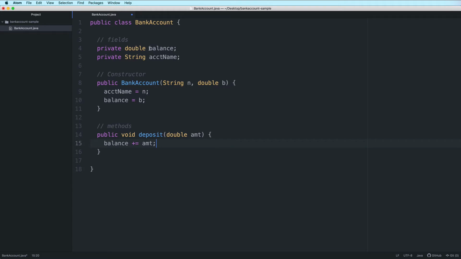So you can think of these fields as the things that keep track of the state of the object. If we create a bank account and it's got a balance of 5,000, then at that particular moment in time, the state of that bank account is that it has a balance of 5,000, and it has an account name of, well, whatever the account name is. Later on, we call the deposit method to add more money to the bank account. If we add 500, that changes the state of the bank account. That particular bank account's balance has now increased, so it's different from before. If it used to be 4,000, for example, and you add 500, it's going to be 4,500, and that value is going to be stored here in balance.